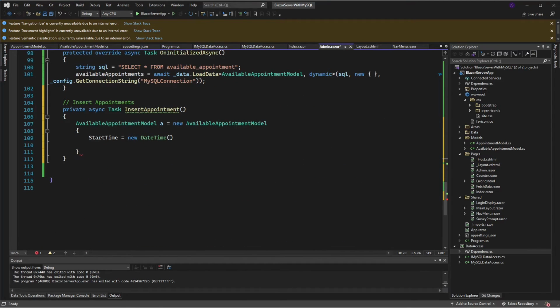So let's go back to this insert appointment now. This method should make much more sense now that we have the UI built out. So start time equals new date time. I'm building a new date time object here.